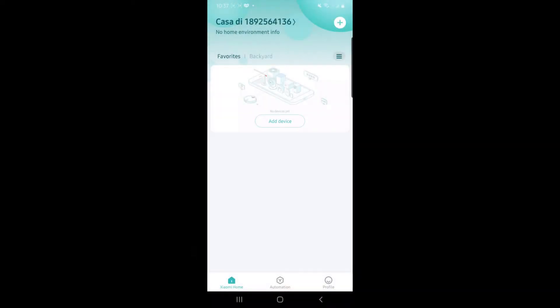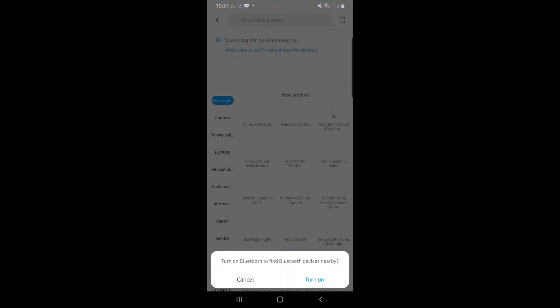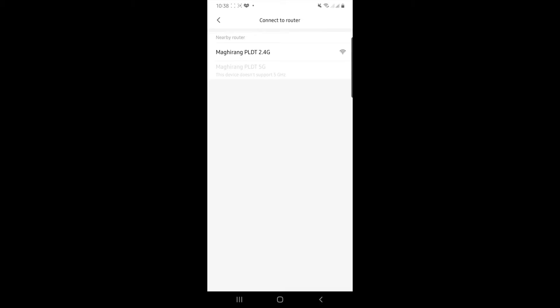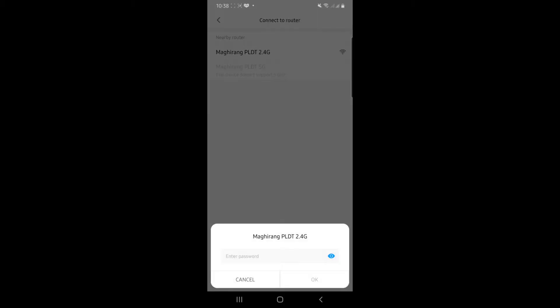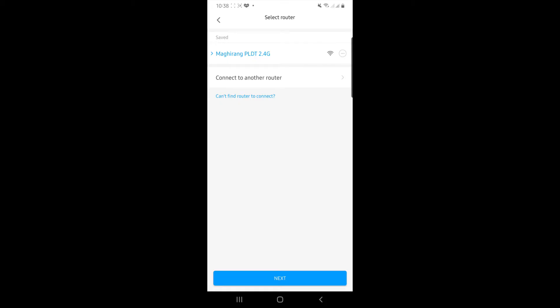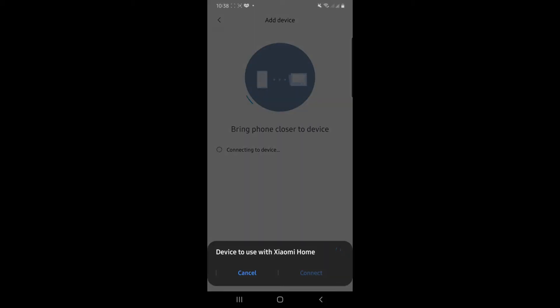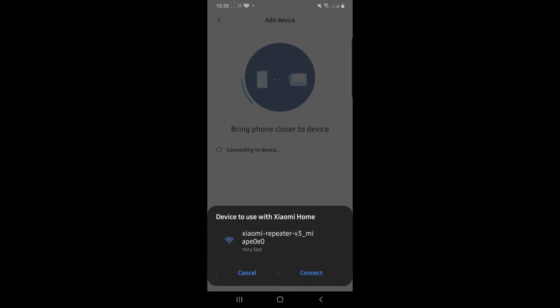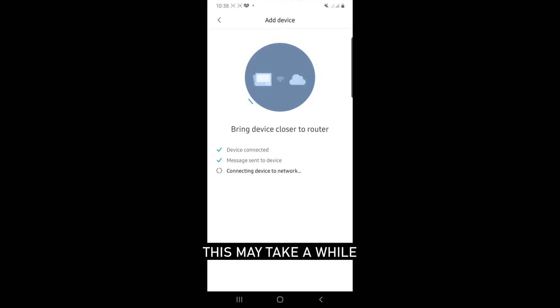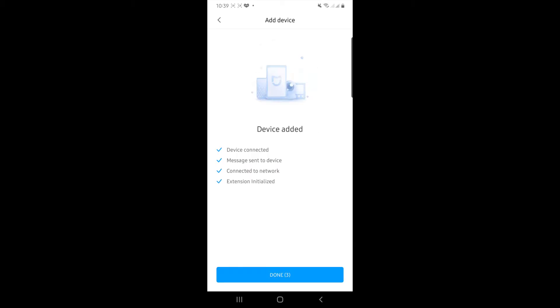After signing in, you will be brought to this page. Tap on Add Device. Tap Cancel here since we don't need Bluetooth. The app will scan for devices nearby and it will detect the Mi Wi-Fi Range Extender Pro. Tap on the device when detected and tap Connect to Another Router. Look for your main router on the nearby router list and tap on that. Remember that this Mi Wi-Fi Range Extender Pro will only work on 2.4 GHz Wi-Fi. Enter the password of your main router and tap OK. Tap Next. Make sure your phone is near the Wi-Fi Range Extender before we continue. A pop-up message labeled Device to use with Xiaomi Home will appear — tap on Connect or tap on the Xiaomi Repeater V3. Wait for the app to finish loading and tap on Done.